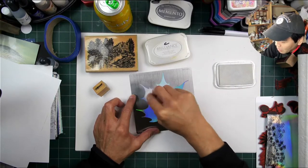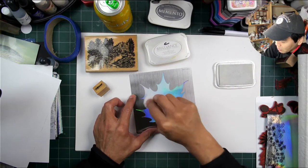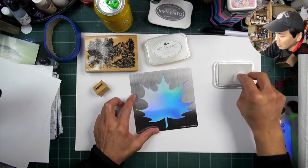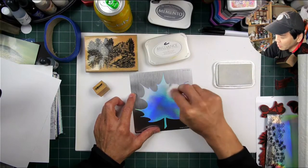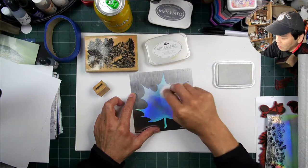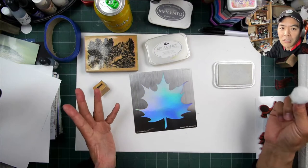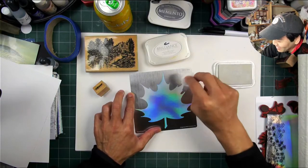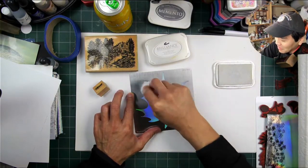So again, I can't visualize this one in terms of how it would look. I'm just kind of doing this off of theory. And it's not necessarily a theoretical idea that it's going to come out or work at all, okay?